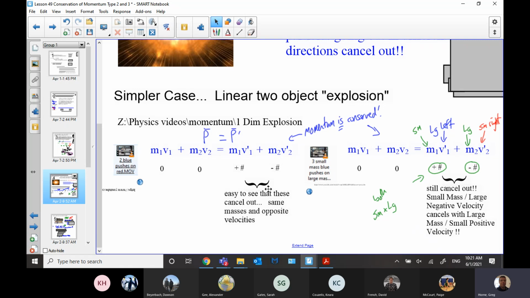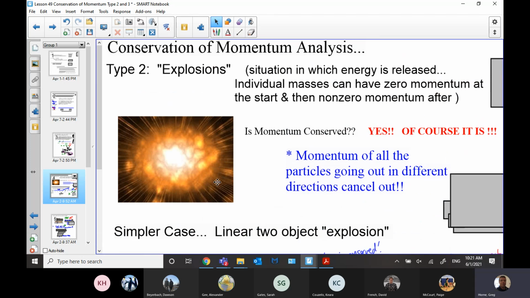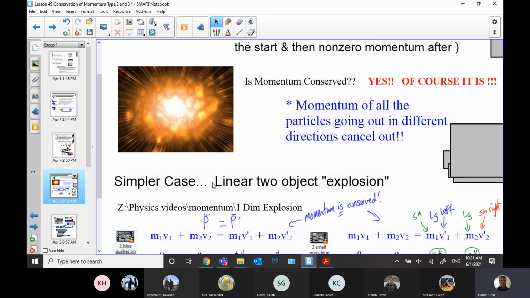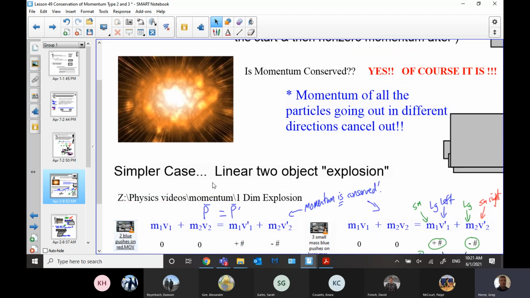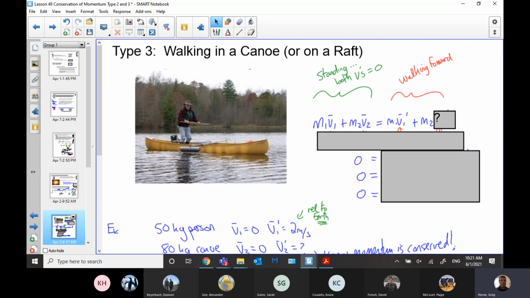So they're canceling out. So this idea of momentum being conserved, it's good to start to see some situations where you might think later on, wait a minute, momentum can't be conserved in that. Look at it, there's a bunch of momentum afterwards. Well, we're analyzing that that's okay. It's okay to have momentum afterwards, even if you didn't have any in the beginning, right? Because they're actually vectors and they're canceling out.